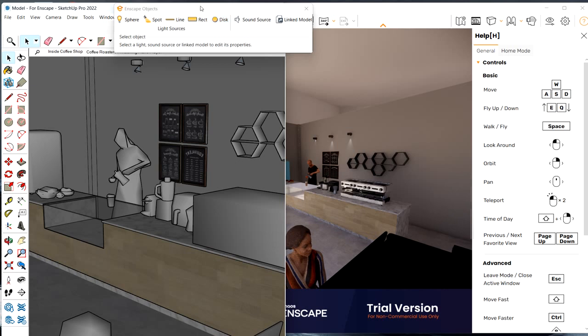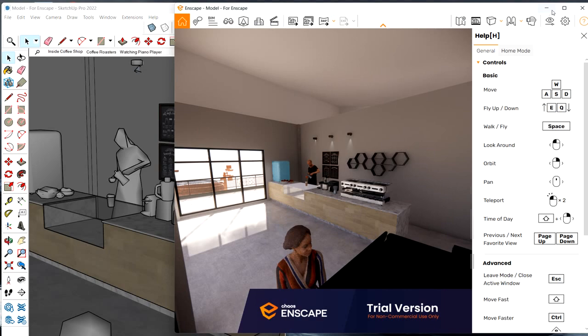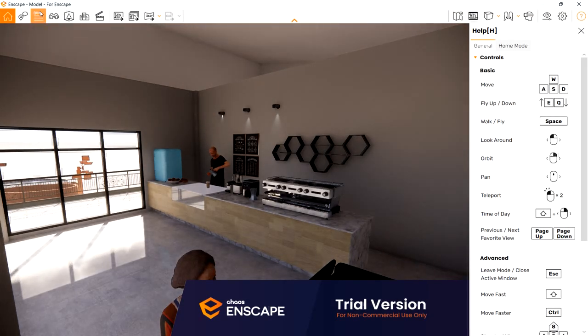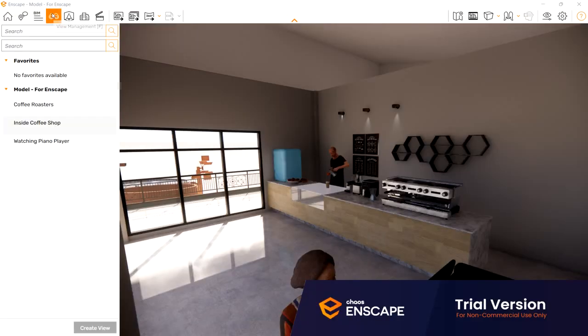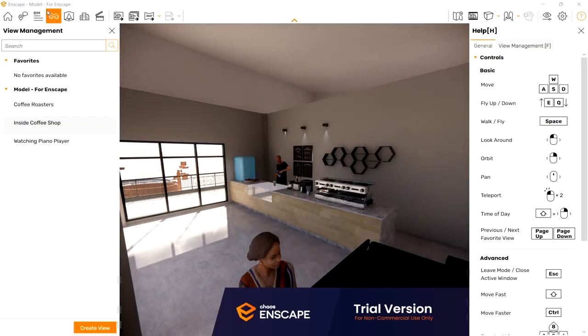Now, before we get into adding too much other stuff, I think it's a good time for us to talk about getting into Enscape itself and saving our views. We had a chance to chat a little bit about BIM, and we've talked a little bit about our perspective. Now let's move over here to our binoculars. Our binoculars is where our view management is. We're going to tap left click, and this is where we can save any of our shots.